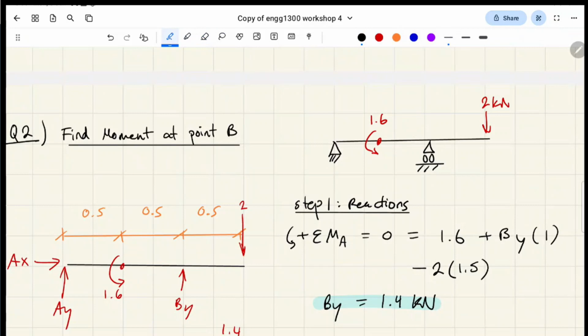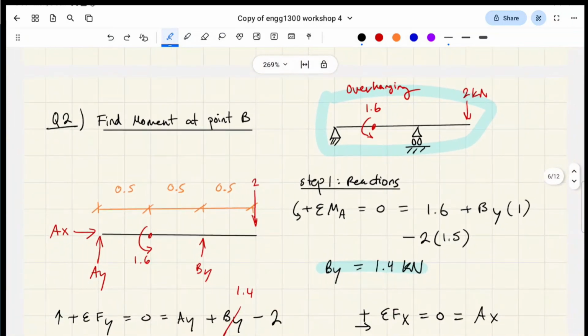And the other question I wanted to ask you guys, just a theory question, is this a simply supported beam? Have a think. Okay, so it looks like a simply supported beam because of the reactions, but we actually call it an overhanging beam because of this bit here. An overhanging beam can also look like this as well, right? So that's actually an overhanging beam, but you solve it essentially the same way, right? I'll show you where it plays into effect.